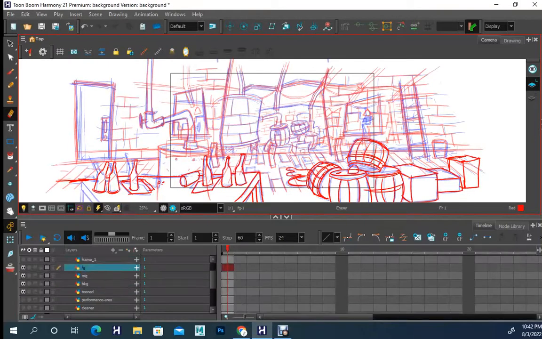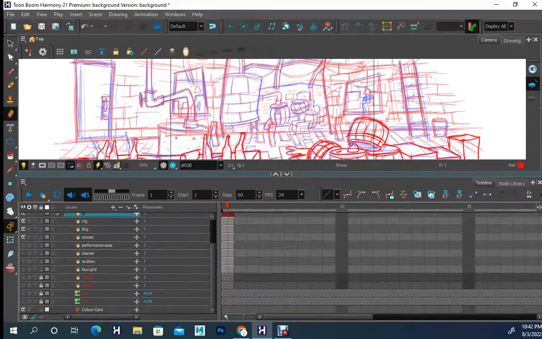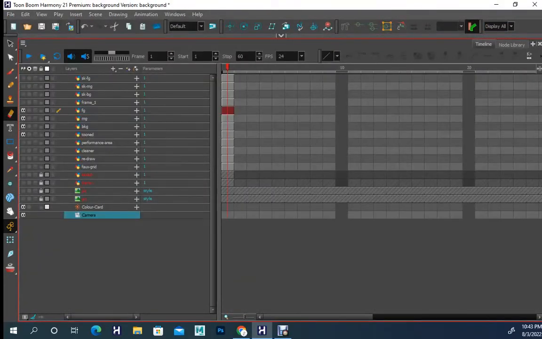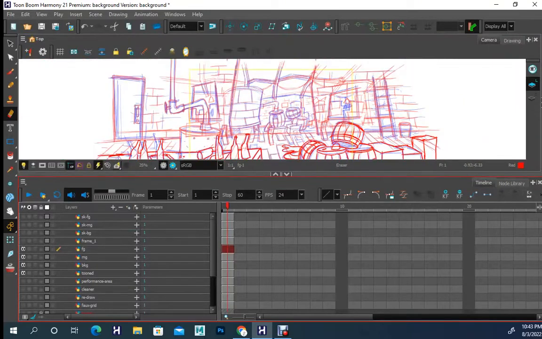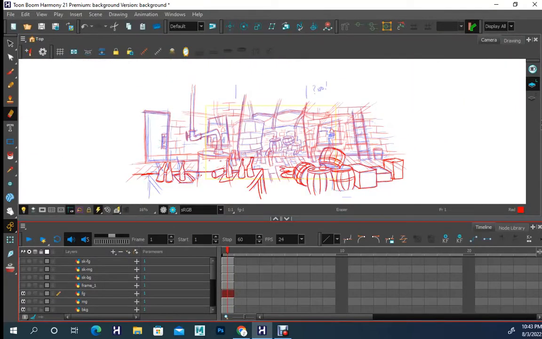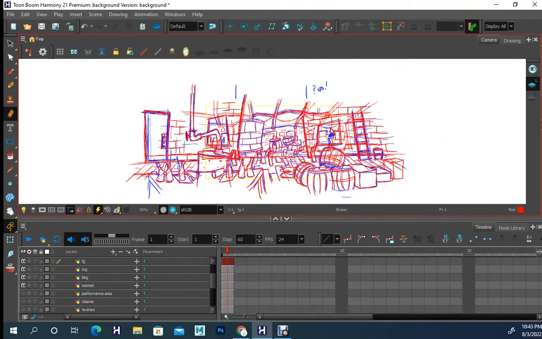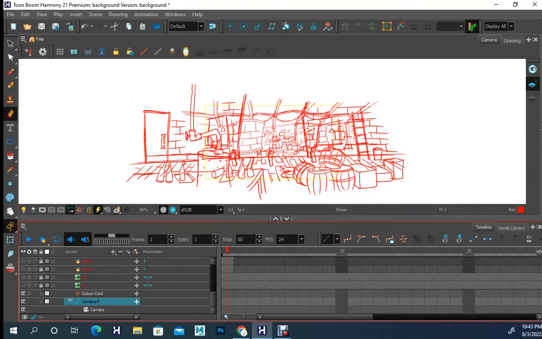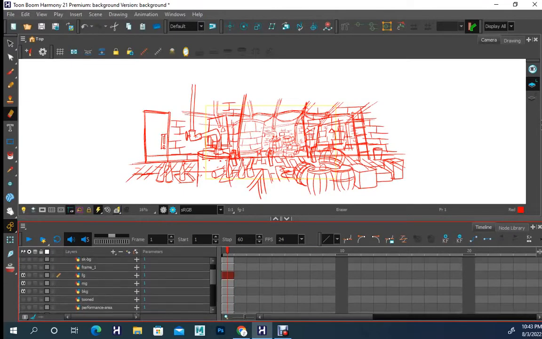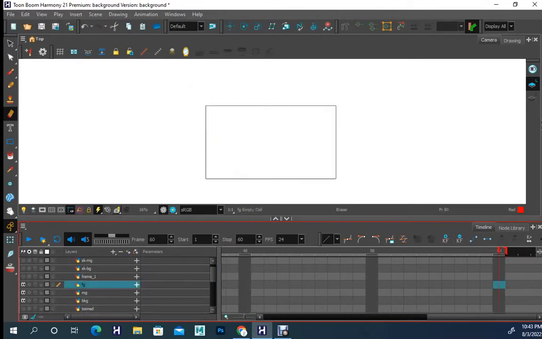So all of the elements are drawn: your foreground, your middle ground, your background, it's all drawn out. So the real fun part: you can see I added a peg and I put the camera on a peg, and part of the reason you have to put the camera on a peg is because I want to set keyframes on it. In order to set a keyframe, you actually have to create a peg, and then you have to put the camera on the peg.